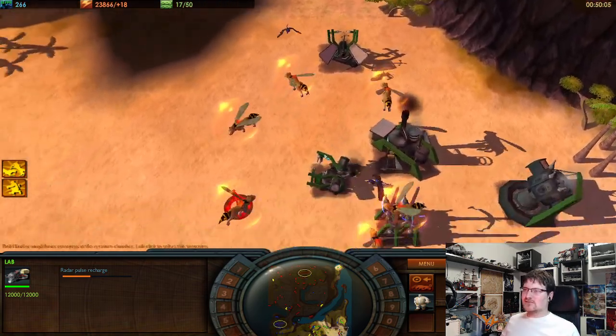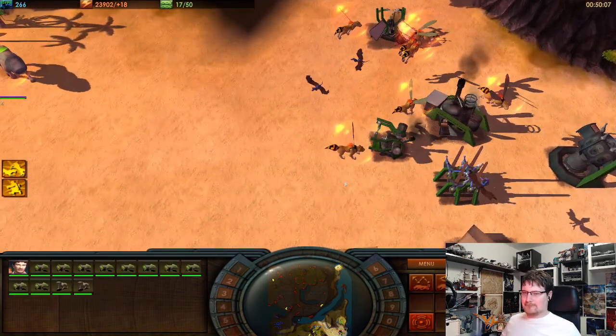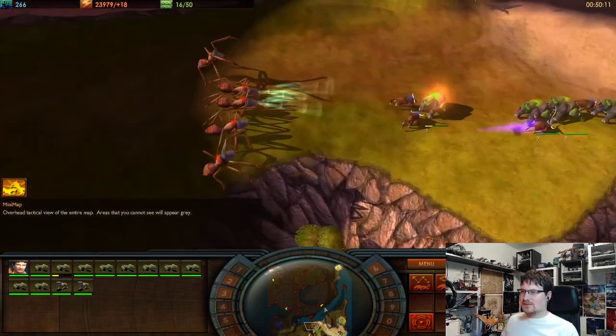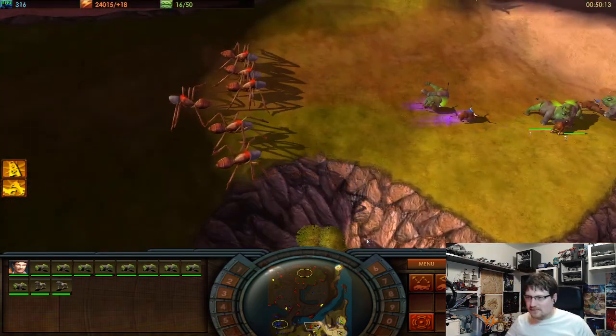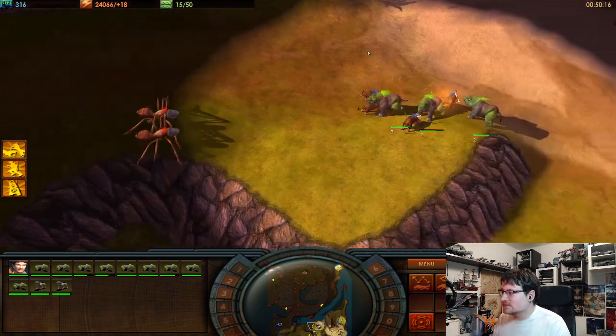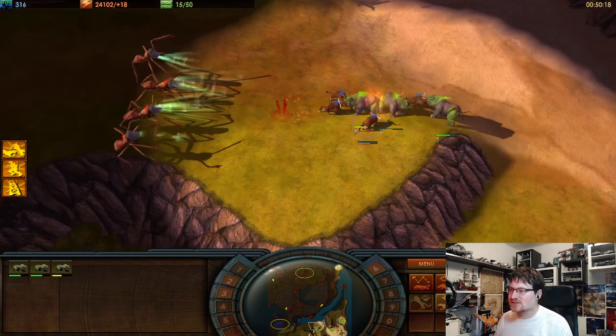Okay, need to save what coal I have. Getting called for something? Okay, nothing too important. They've got charges attacking our back line.